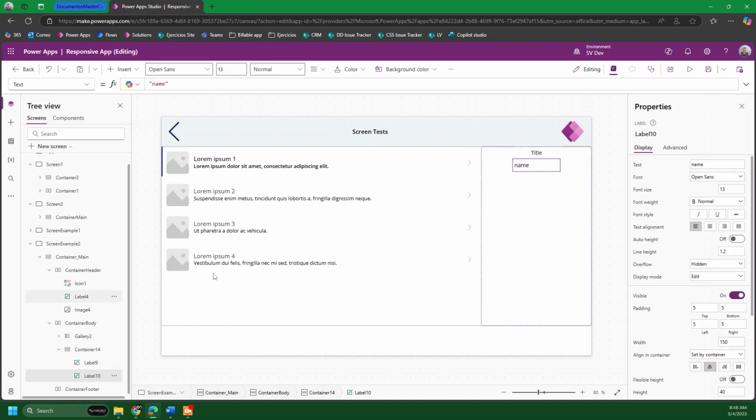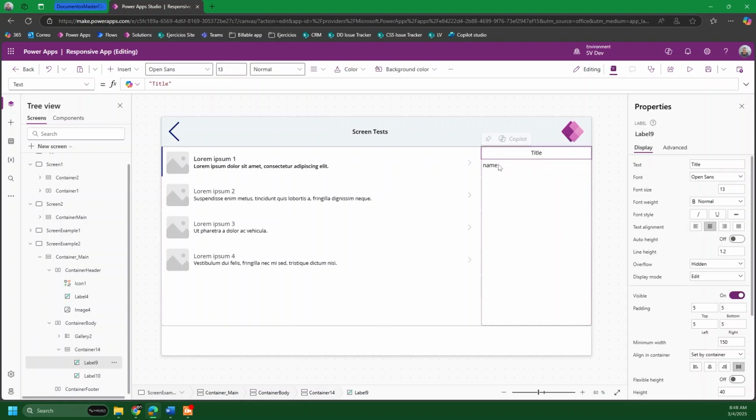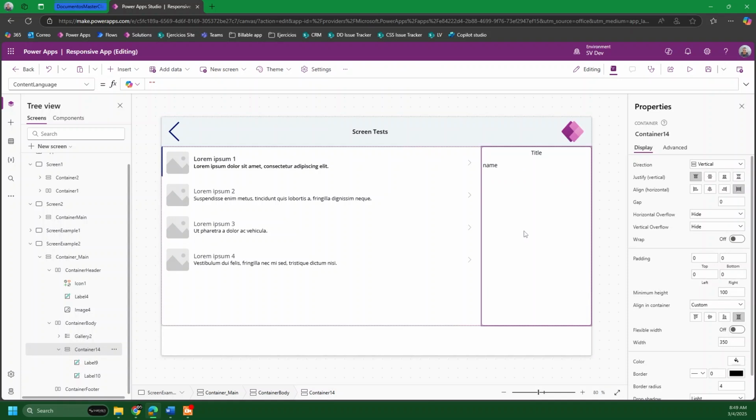This is a label that its content is aligned to the left, and this one is aligned to the center. And if I click on the container and I expand, I stretch their content, every single one of these its content will be stretched to the sides.